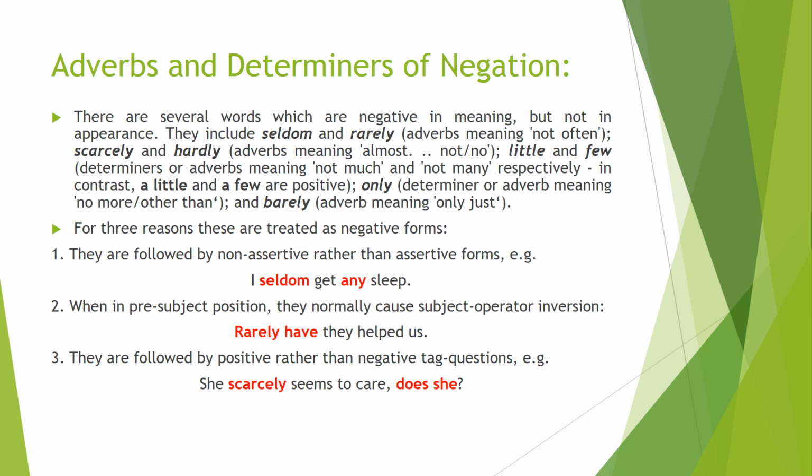Positive. For example, "She scarcely seems to care, does she?" So the tag question "does she" is positive. Why is it positive and not negative? You have to look at the sentence that precedes it. The sentence that precedes it is negative. It is not negative by using not. No, it is negative because we use the adverb scarcely. And scarcely, if you check the note above, is an adverb that is negative in meaning but not in form.